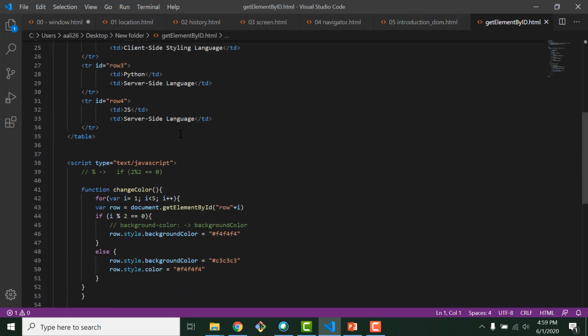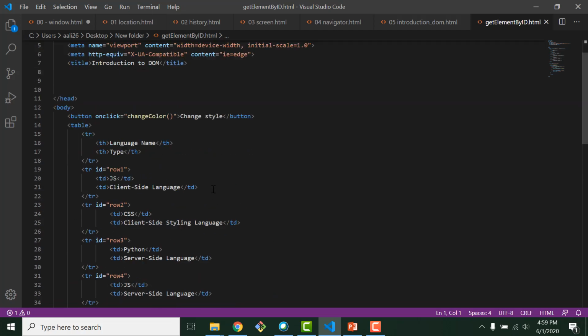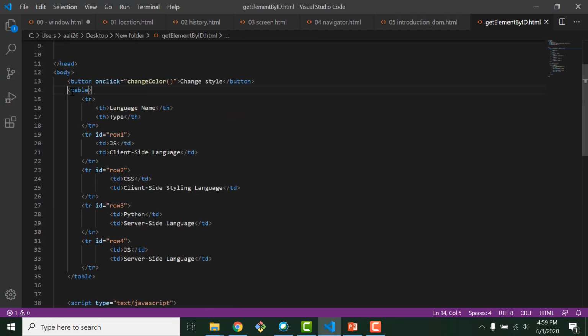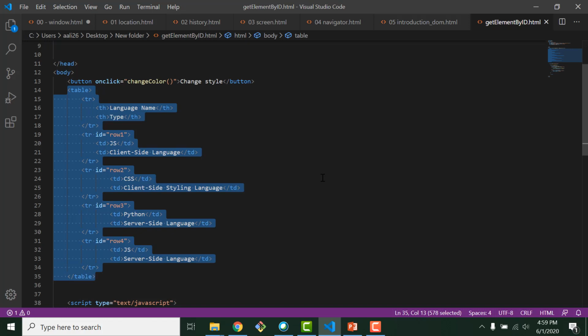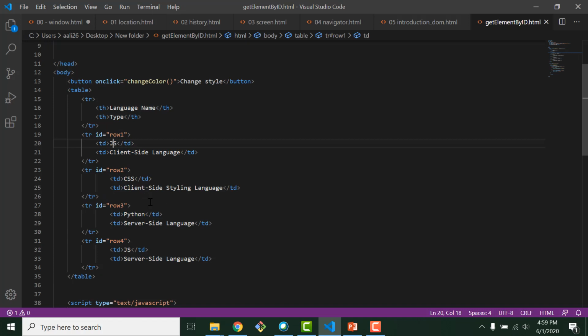The first and most important part is knowing how to access the tag that you want to change. Let's say this is the table that we have. To be able to change these rows, you have to identify and know where each one is located.